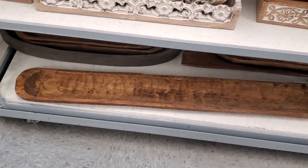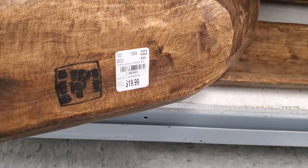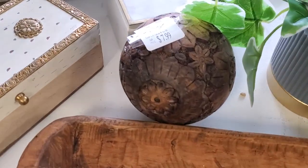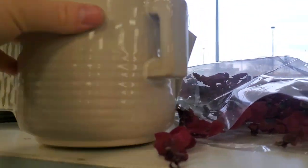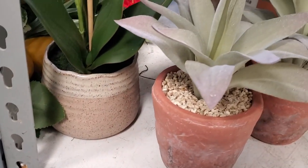Here is another one of those long wooden dough bowls, and this was a lot cheaper than the one at Hobby Lobby — only $30 flat with no discount. I think it's a really good price. It's definitely handmade; you can see all the little indentations where they hand-carved the piece. I also found this gorgeous vase — I love the shape of it, but I'm not a huge fan of the gold shimmery things. I do like this wooden ball decor — you can see every little piece is carved out. I found these organic-looking pots that I thought were very cool, especially this one here, and it was only $8.